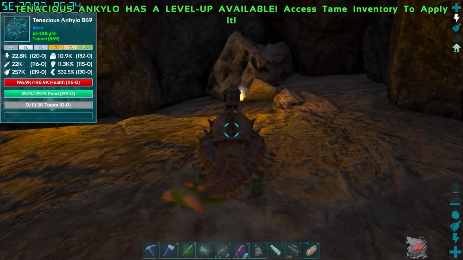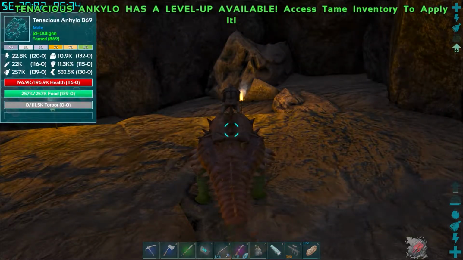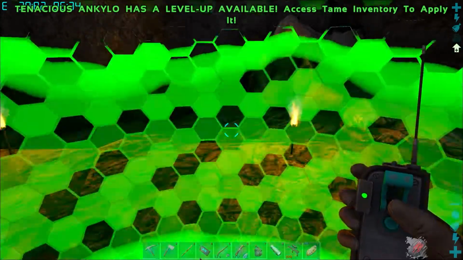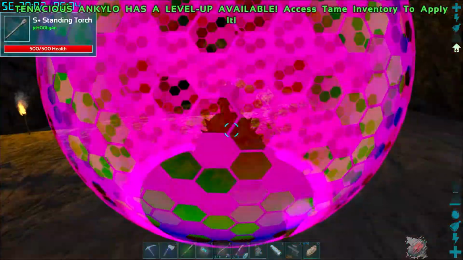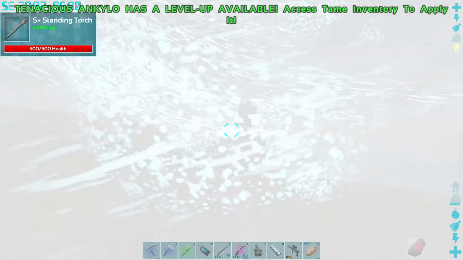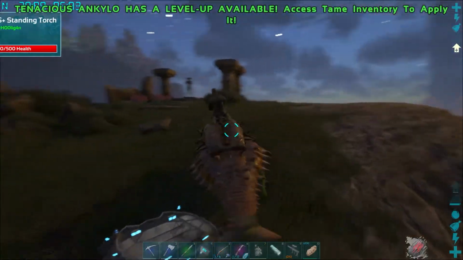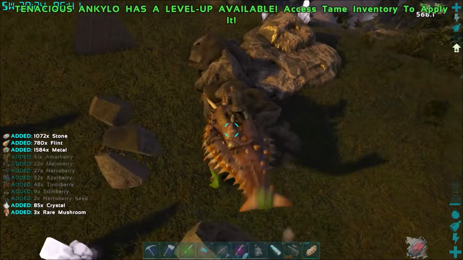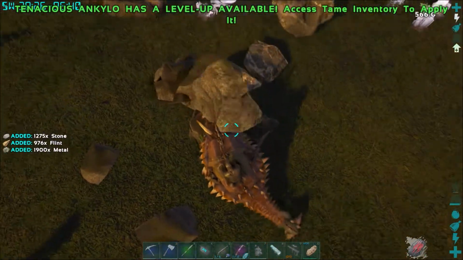All right, now let's go ahead and take you over here. Whoa, he's fast. That's awesome. All right, we're going to take him upstairs to the top of the base. So Cave Top Mountain. And we are going to gather up some metal and some flint and all kinds of stuff. Oh, yeah. Oh, my God, this is amazing. This dude is a total badass.